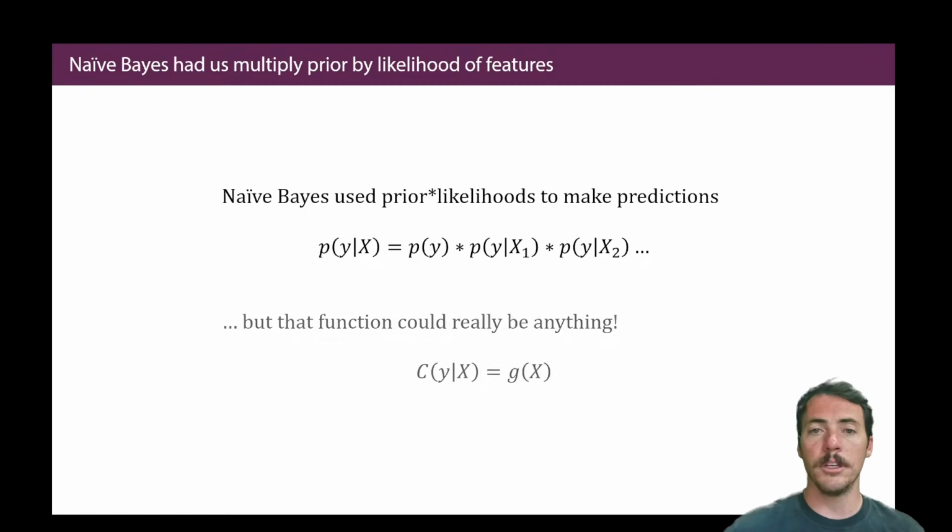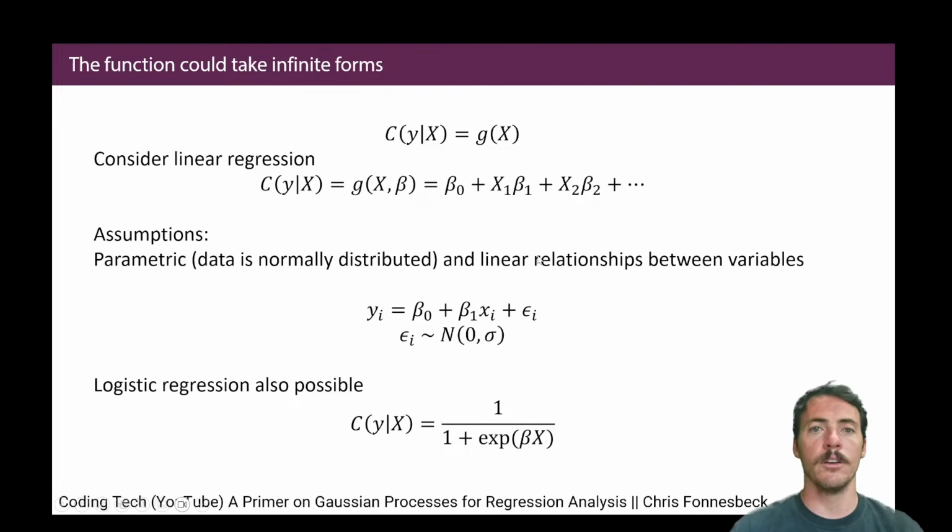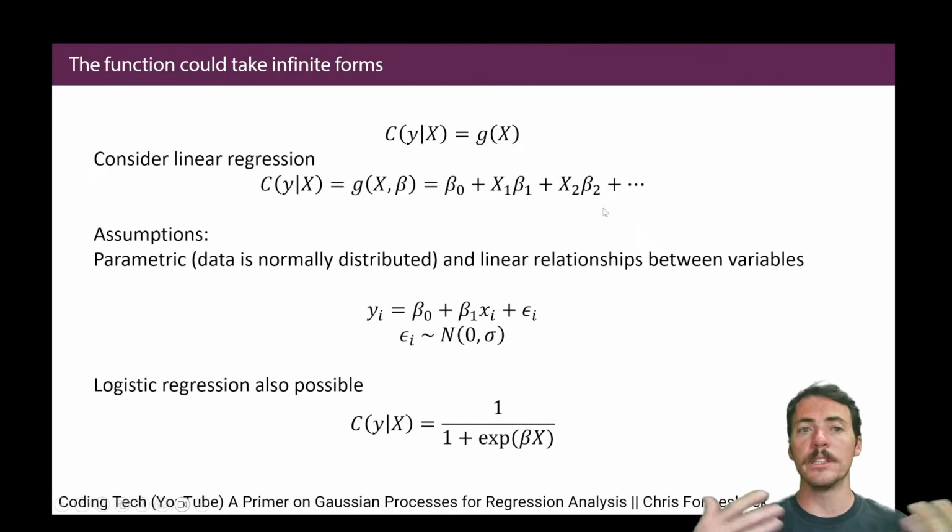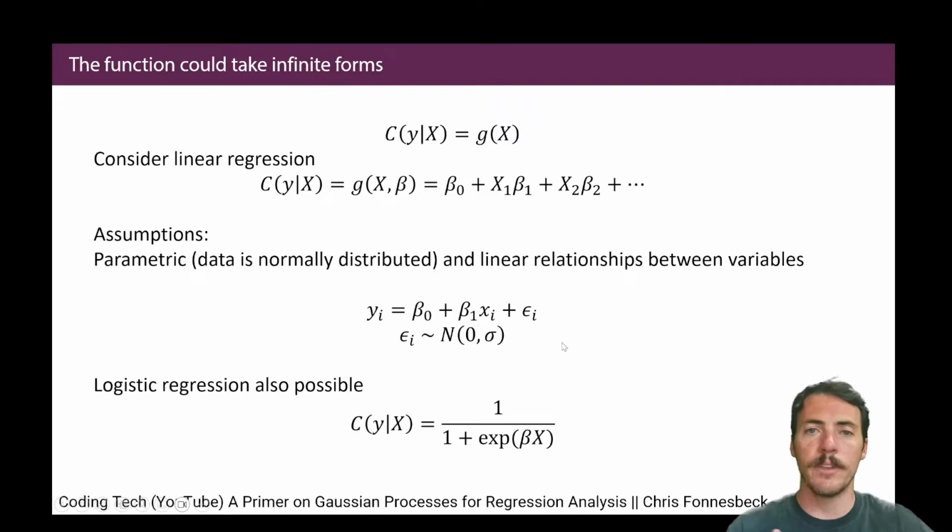So that could be a linear approach, like you see here, where now our conditional probability is going to be a linear expression with respect to what we do know, x, that's the given. And then our beta, which are the parameters of this model. If it's a linear model, then it's beta 0 plus x1 times beta 1 plus x2 times beta 2. That would be a linear regression. In this case, this is parametric. The data is normally distributed, and there's a linear relationship between the variables. So that would be one function that you could use. But you could also do, say, logistic regression. Maybe you're trying to do a classification problem. And you could do a gazillion other models. There's not just one. There are so many different ones you could use.